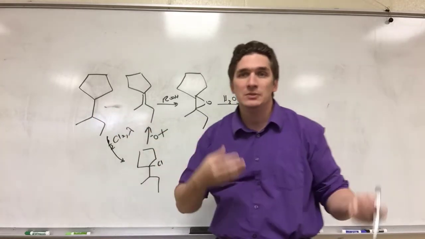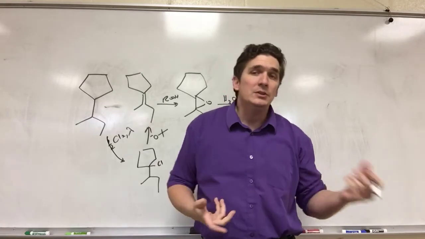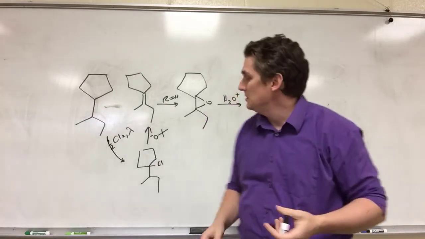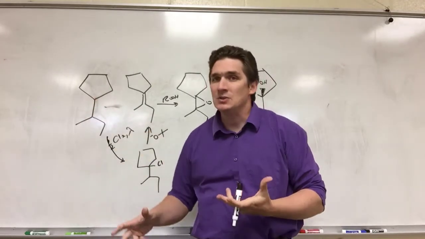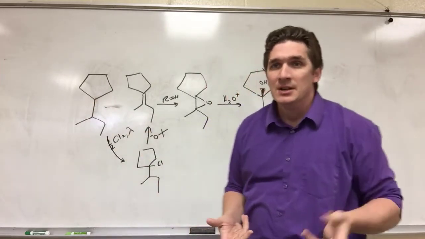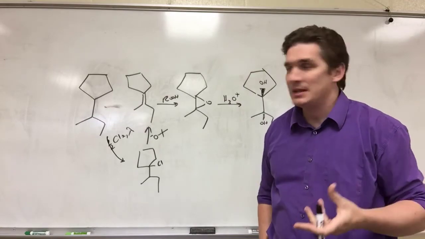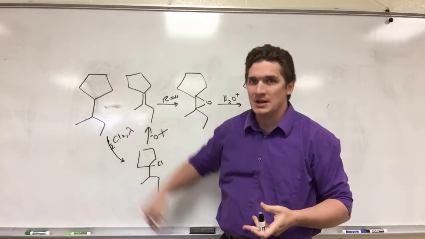Now you may say, well, we could do the alcohol as well. We could. The question is, how do you plan on creating the alcohol? If this was an OH group, you would first have to functionalize it with a halogen, so you might as well go through the halogen step first. But this is how I would say you would synthesize this compound, starting with this compound.